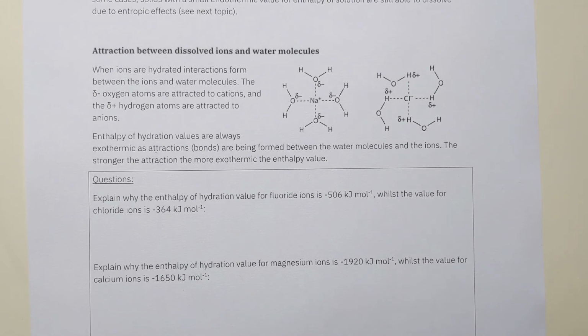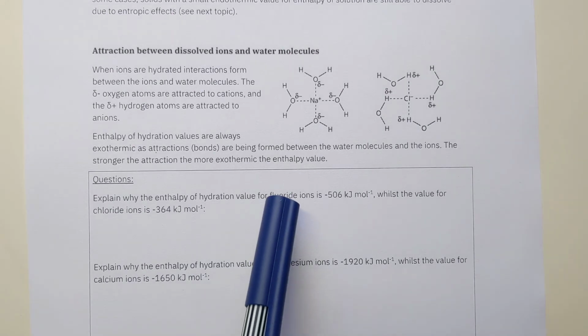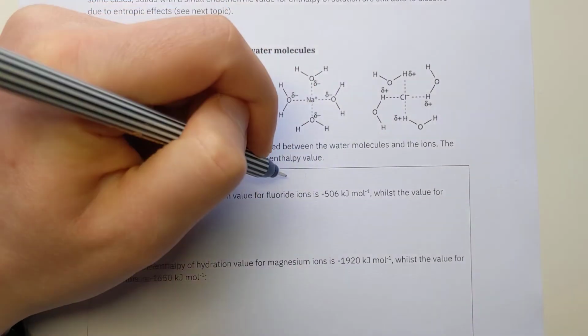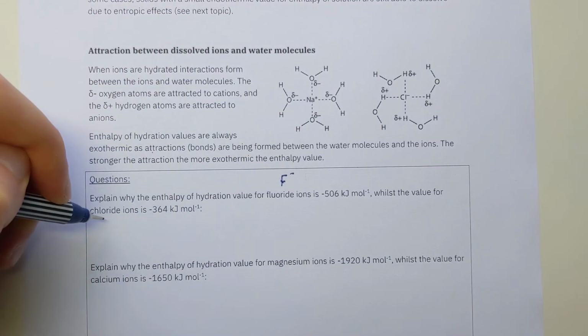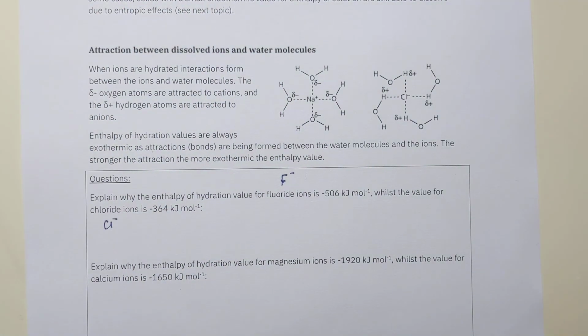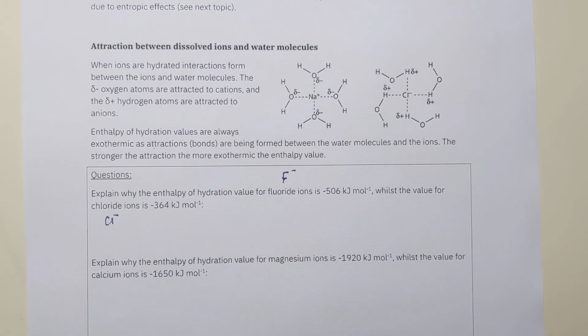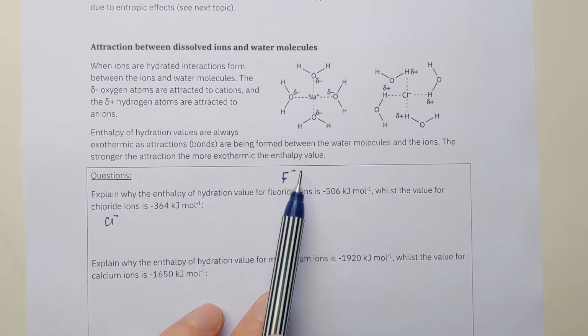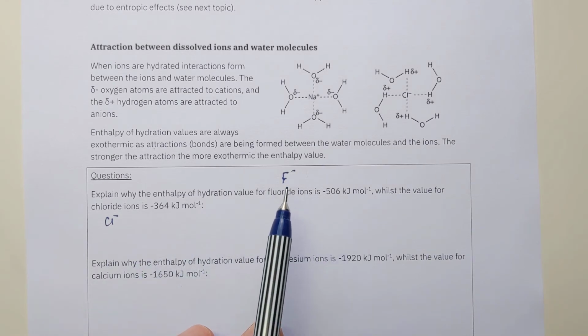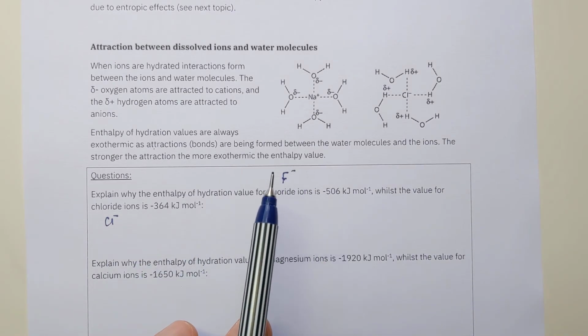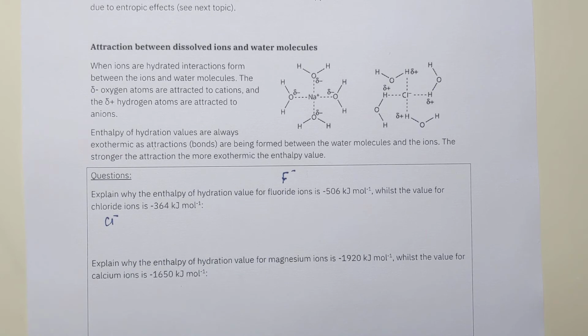Again, it's quite similar to what we looked at with the last enthalpies. The charge is the same here. Fluoride ion is F minus and the chloride is Cl minus, so there's no difference in charges. However, the size is different. What we probably use in this explanation is more of an idea of charge density. The fluoride ion is much smaller than the chloride ion, therefore the same charge is concentrated in a smaller space. Therefore it's more concentrated, so it can form slightly stronger attractions.